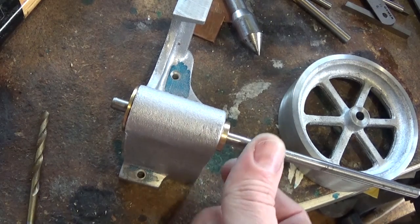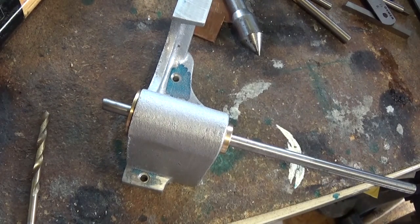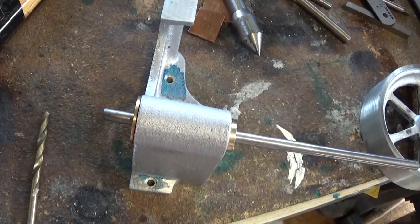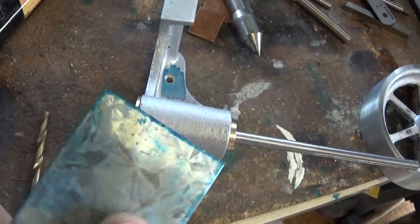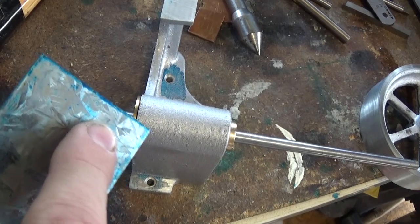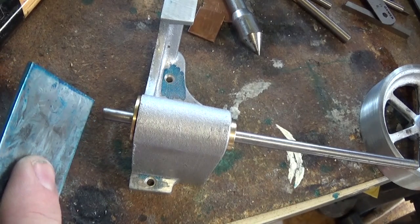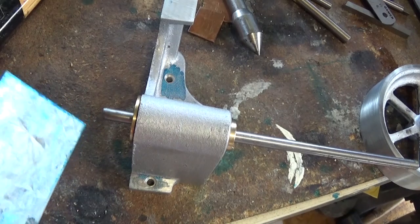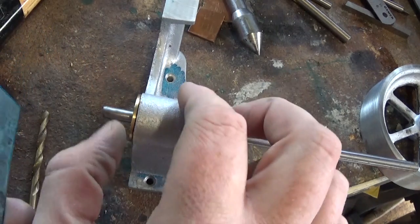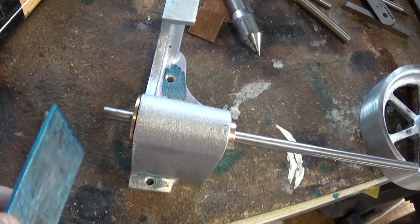We need a crankshaft. I've got a piece of quarter inch silver steel and that's a pretty nice fit through there. We've got a flywheel that goes on it on this side, and we've got a bit of 2mm sheet steel. This has a pin which is tapped 4BA with a bush on it and a screw for the main crank pin. It has a press fit pin in the back side that touches against this big flange, and the eccentric runs between them, between the crank and the flange. It's really quite neatly designed, I'm a bit impressed with this.